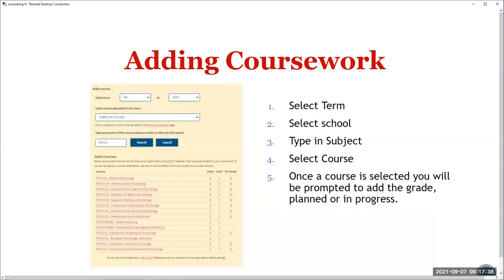So when you're adding your coursework, you want to add the term, select the school. So some of you may probably have gone to multiple universities. Make sure you're clicking the appropriate school, because that's what's going to list all of the classes that are with that school. If it's a California community college, not if it's an out-of-state or private, or even four-year. You want to put the first 3 or 4 letters of the department, and then it'll come up to a list. For instance, psych here, and then if I was in psych 12, I would click the psych 12 and it would auto-populate all of that information for me. And then I would put the grade, or if it was in progress, I would put in progress or planned.